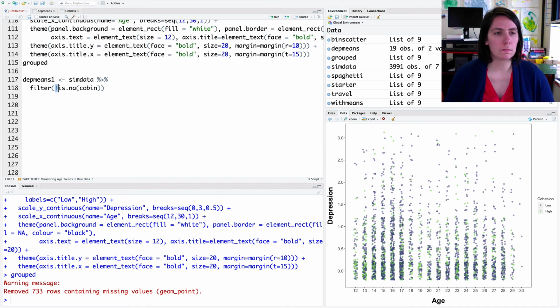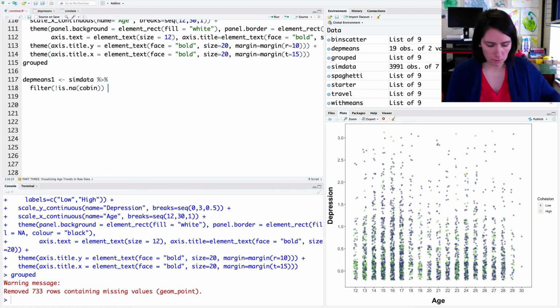So exclamation point means not in the context of this code. So not NA, not is NA, right? So none of the missing values from the variable in parentheses here. So filtering out the missing values from cobin, my family cohesion grouping variable.